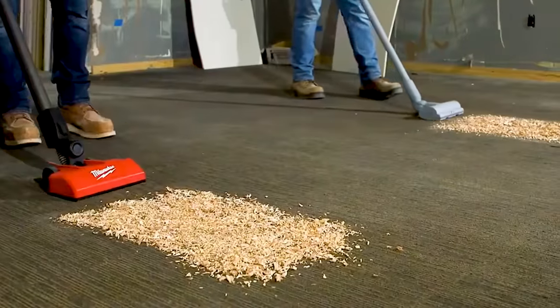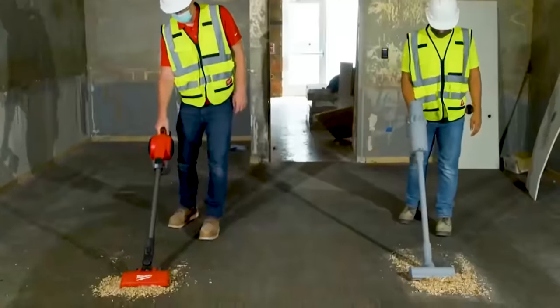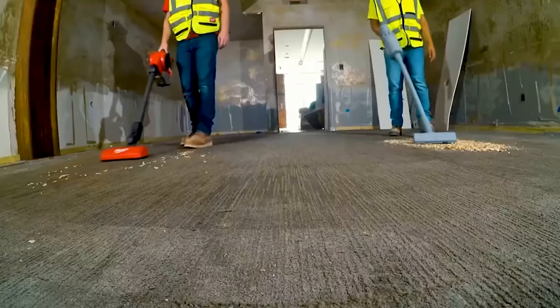I want to show you how much better we are at performance by going through this quick demo. Pay attention to how we clean up all of this material, while as this competitor starts to pick it up, eventually it becomes bogged down and even becomes completely clogged towards the end of the demo.